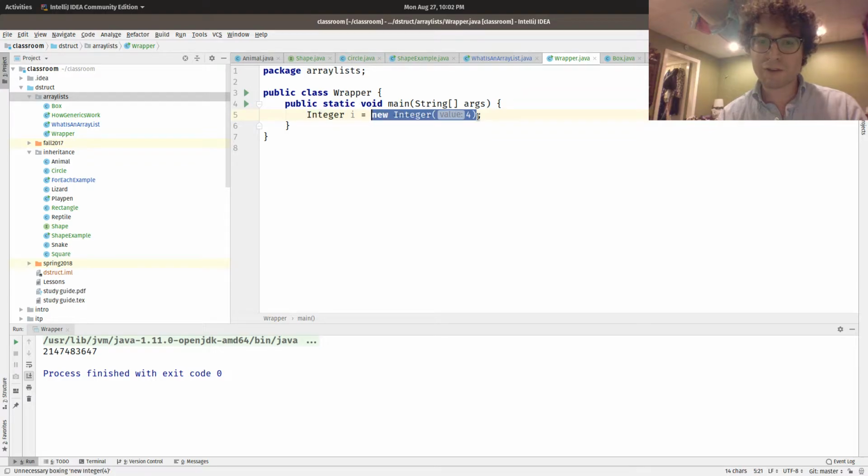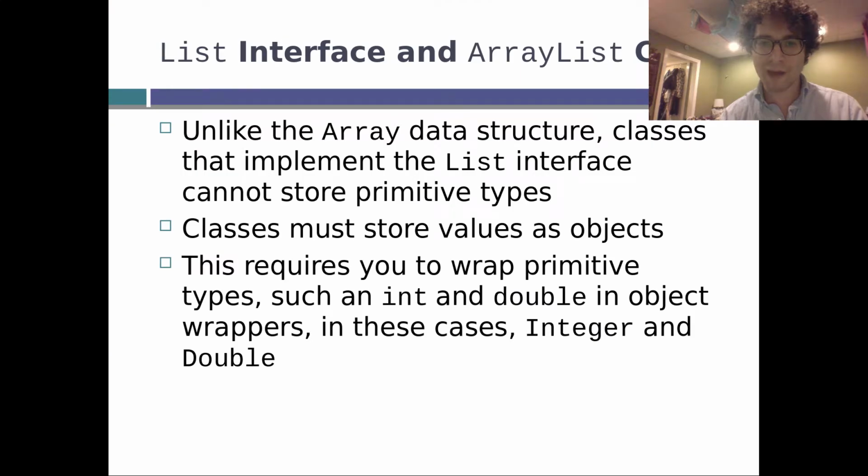And the answer is no, actually. There's a feature called autoboxing and auto-unboxing, which works just like a String. You can say Integer i is equal to 4. And what that does is that it basically takes this primitive and boxes it up into an object automatically for you. Okay? And then you can auto-unbox as well, where you can take an Integer and unpack it into an int automatically.